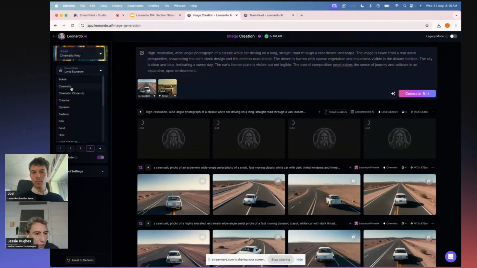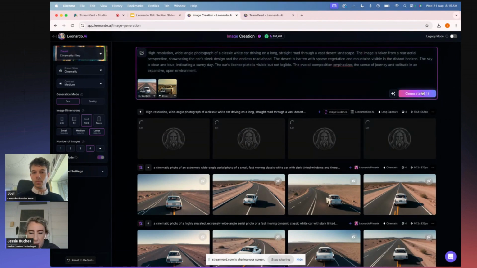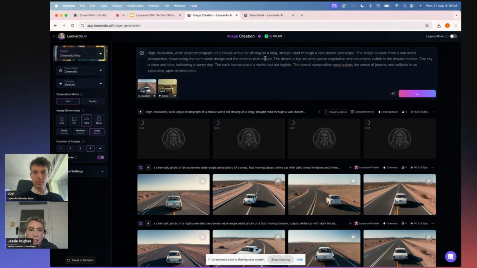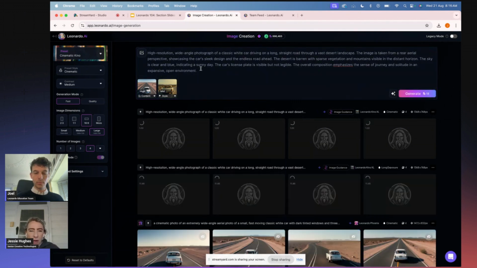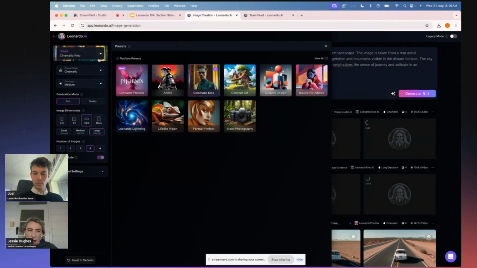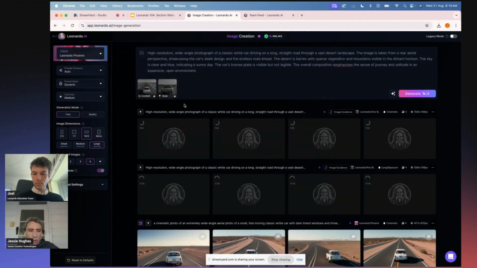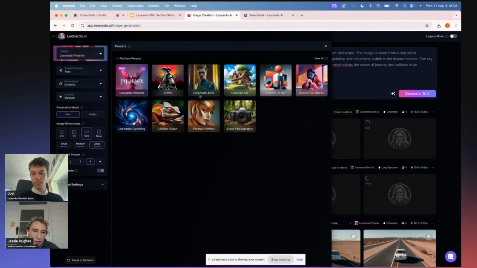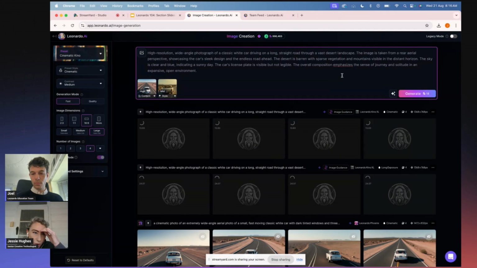And I might just put it on cinematic just to give you another example of the different outcomes that you're going to get. Just as a very basic housekeeping thing, right now Phoenix isn't compatible with image guidance, which is what I'm doing with these two, which is why if you put it on that, it might go like that. But that's totally fine. It's going to catch up very soon. And that's no worries. Okay, so we've got these coming through.